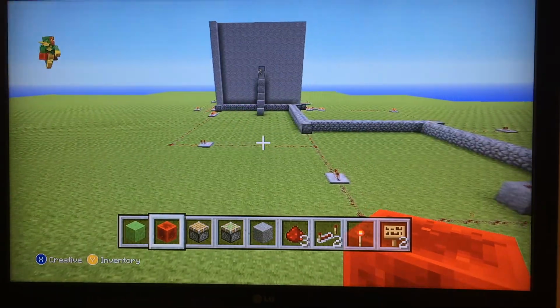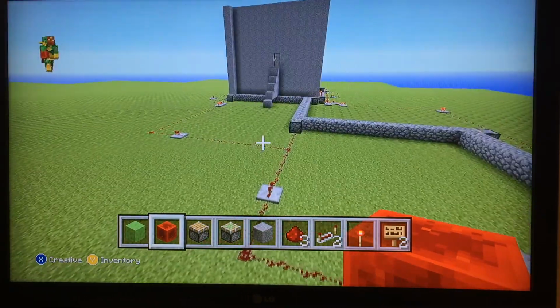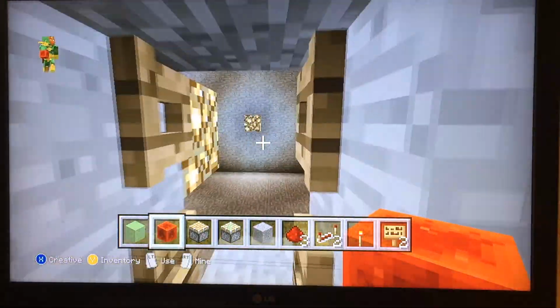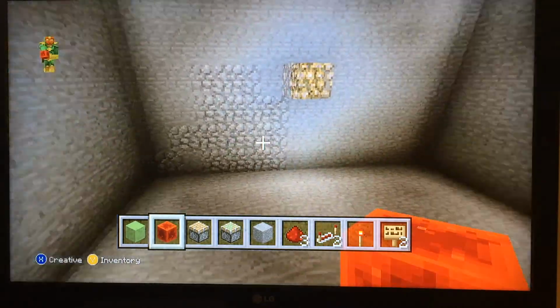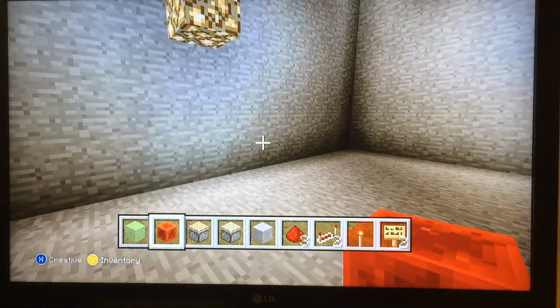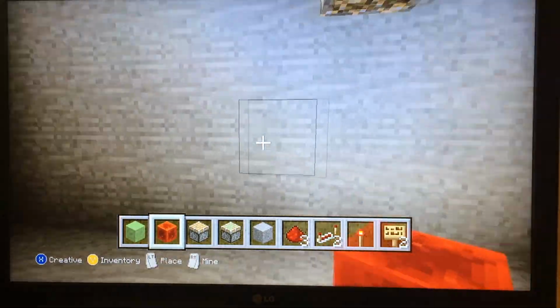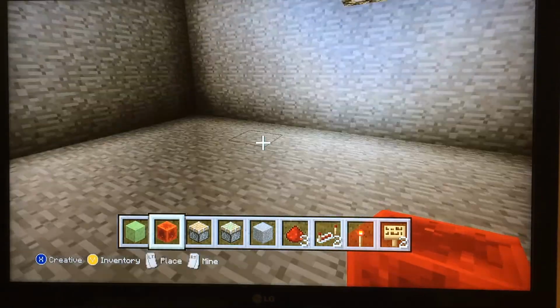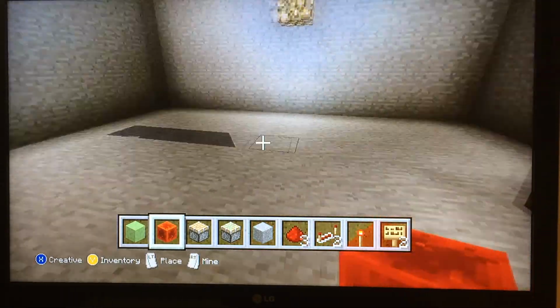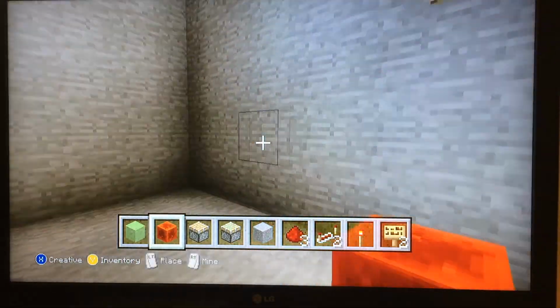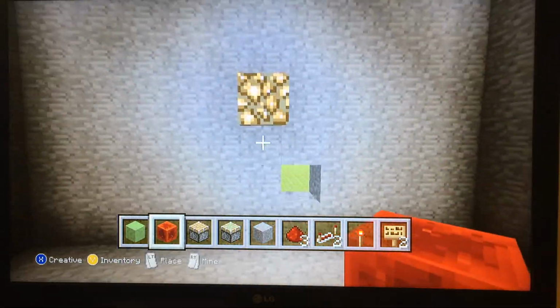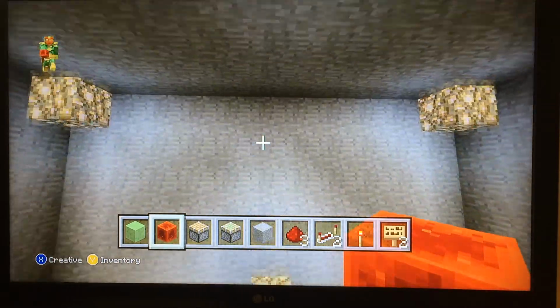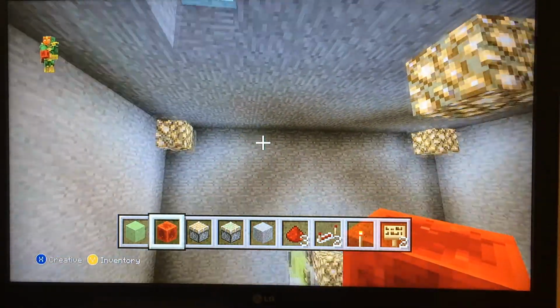I'll show you first what it does, I guess. So I have fence doors. I'll explain to you why in a second, but this is what I mean by self-repairing building. All the floor repairs itself, all the walls will repair itself, and even the roof repairs itself as well.